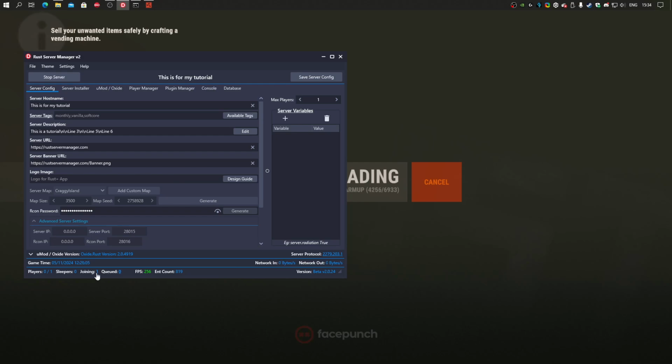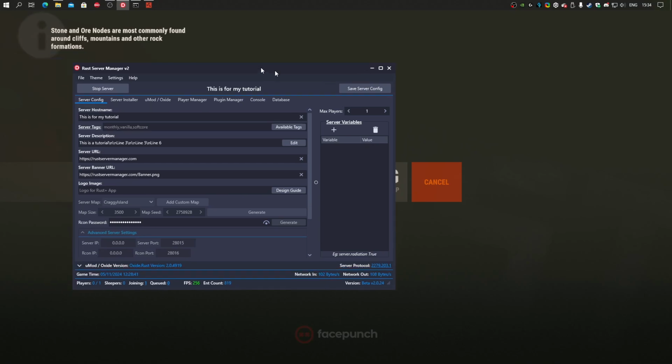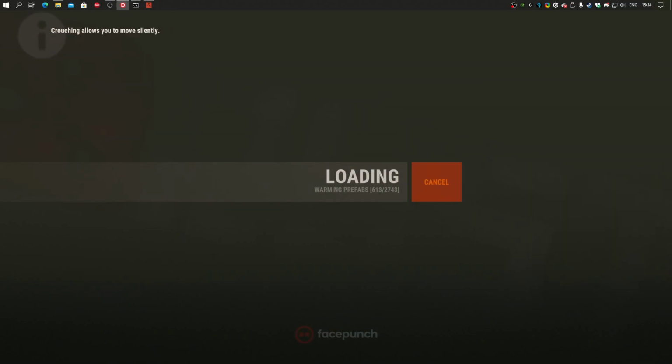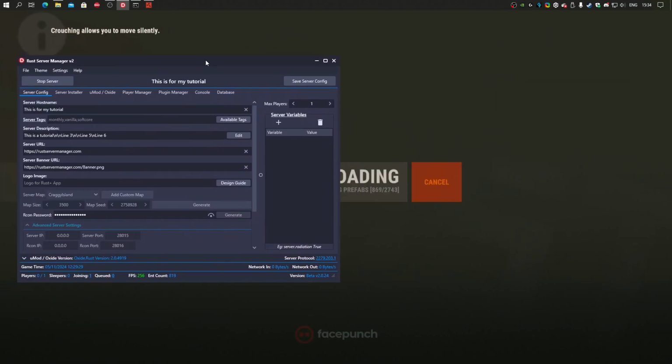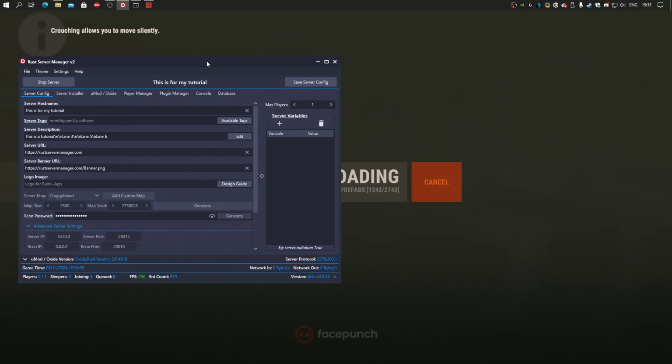Later you will be able to click there and you will actually see who is busy loading into your server. Same with the queue. It'll show who's in queue and you can click a button and it'll skip the queue for that player and he'll just load in instantly. So I am actually loading in pretty fast. This is why I chose procedural map, because it's a really small map and it's fast.